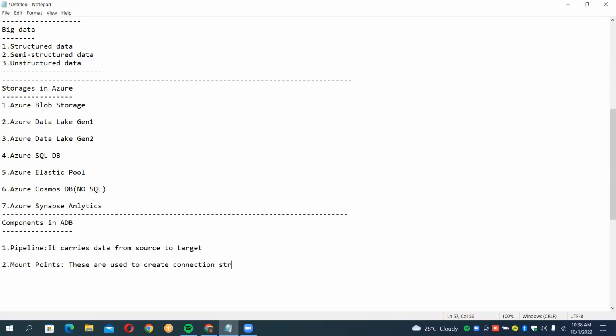These are used to maintain the structure of the table, the structure of the data. That's it.